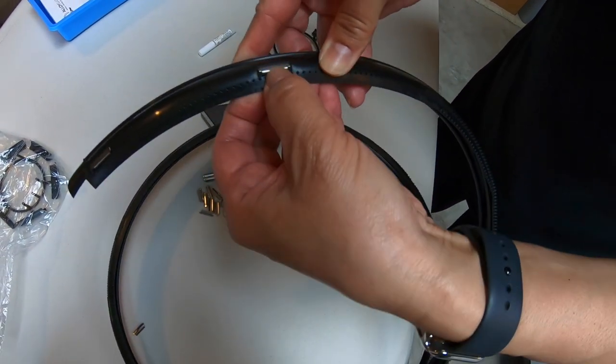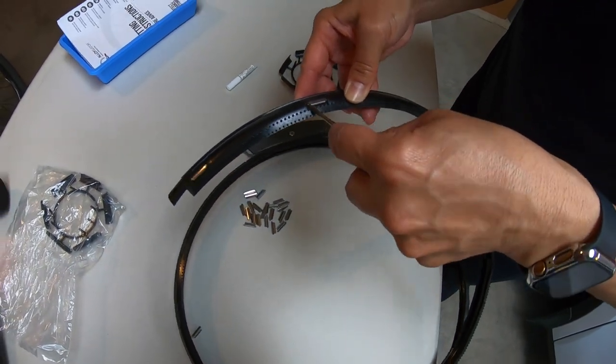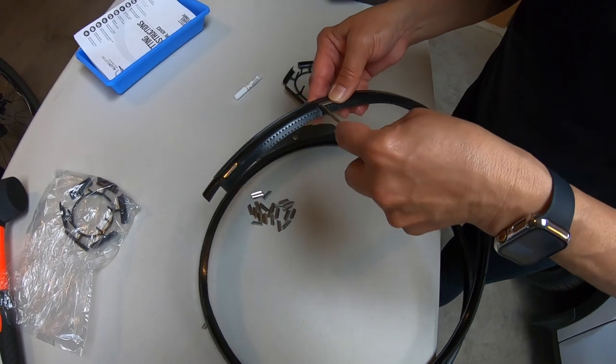Yeah, just like that, perfect. That part will actually grab the rim. So we've already deflated the tire. We have the car on jack stands to support it.